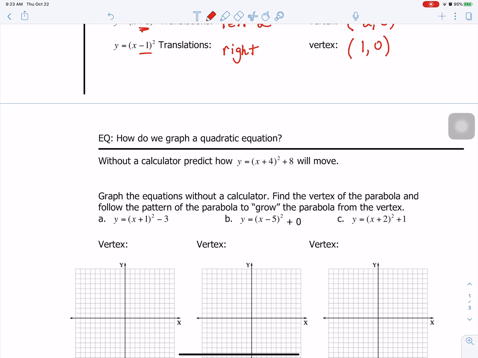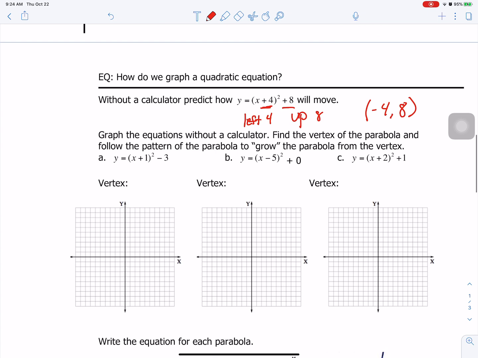So this one now I'm putting 2 pieces in here. And for your patterns piece, this would have been a great way to show a little bit more details. This +4 in here is going to move our vertex left 4. Again, it moves the opposite sometimes of where you're thinking. When it's outside, it moves it directly up in this case, so up 8. And then we would have our new vertex of -4, 8.